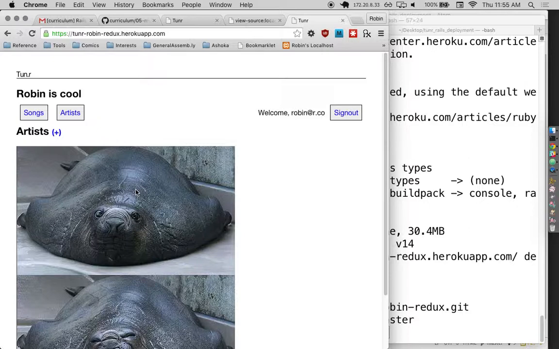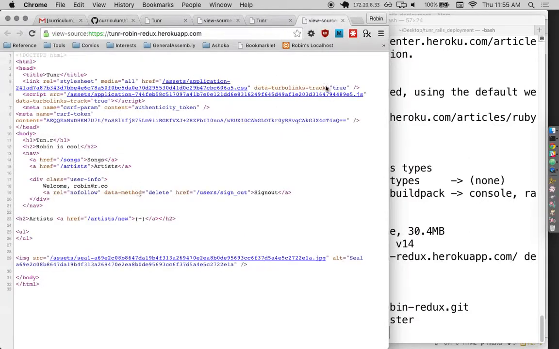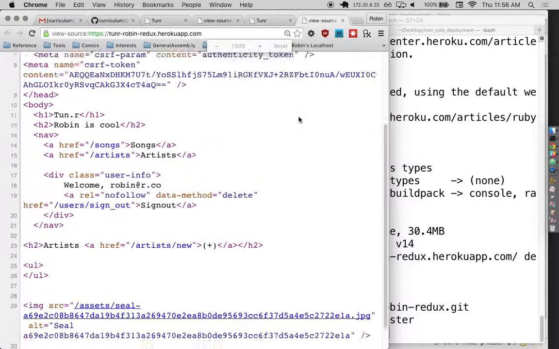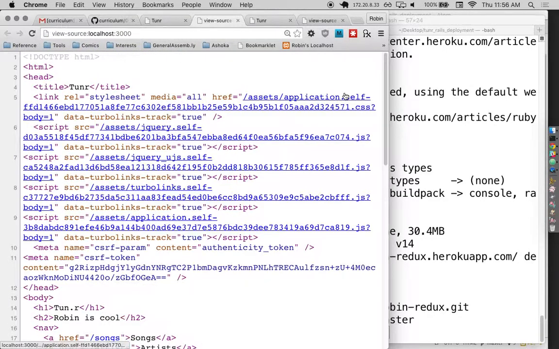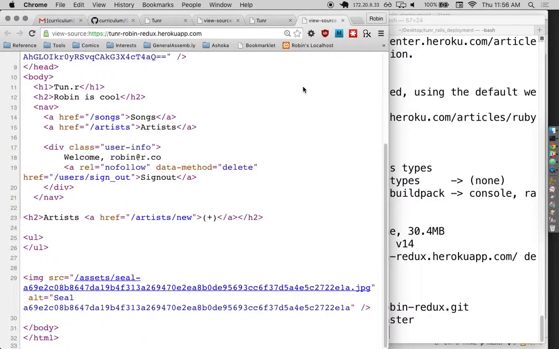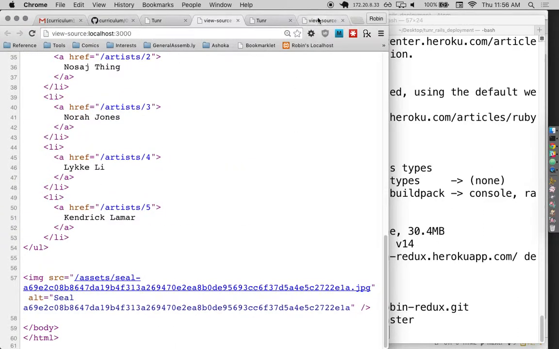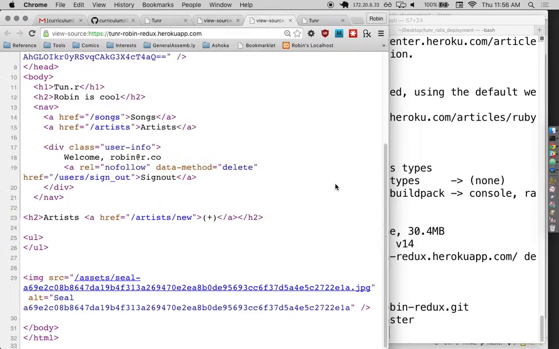All right, here's the seal image again, and when I look at the source code, I didn't expect that actually. It has the exact same URL. That's interesting. I'm not entirely sure why that is. I expected that to be different, but maybe it's just reusing it because there hasn't really been a change to this yet. So it's just reusing the same old thing.